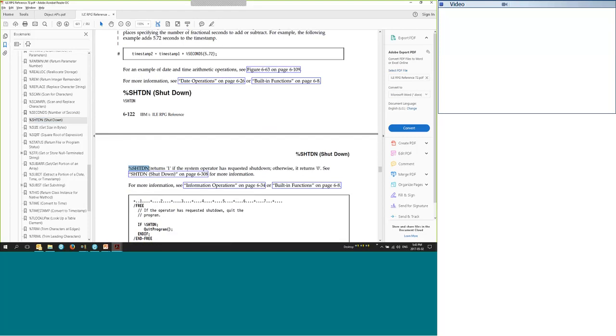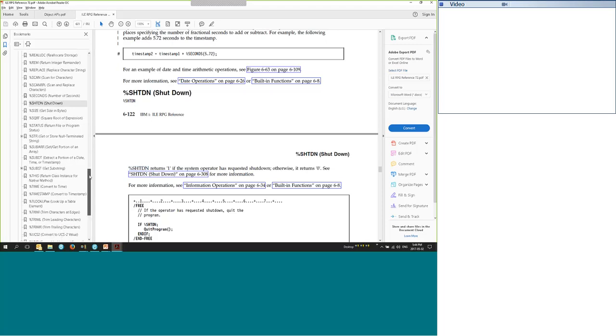If it returns a 1, what it means is that the system operator or an authorized person has actually requested a controlled end of the subsystem. And that means that this program can respond to a controlled subsystem end and close down properly and under control, without actually crashing because somebody has closed down the subsystem. So it's quite a useful built-in function.